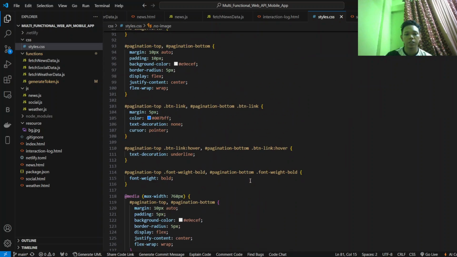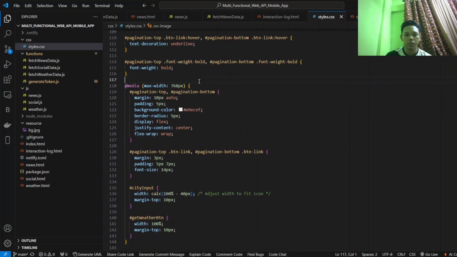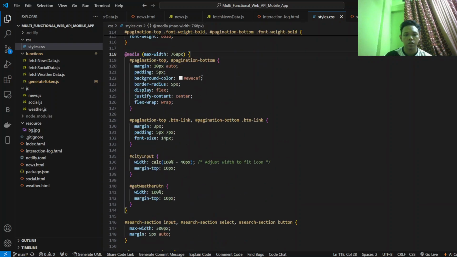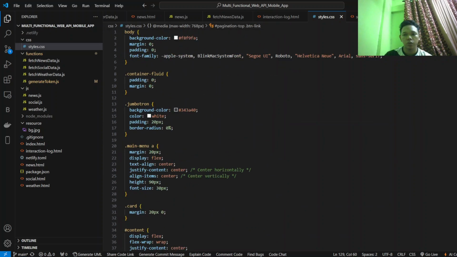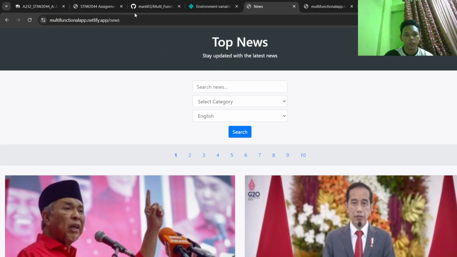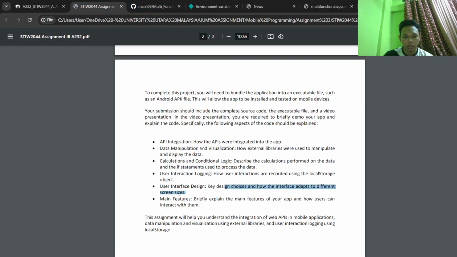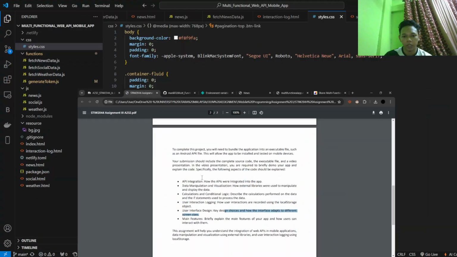And this is also the CSS code for the smaller screen size. So I set different CSS for smaller screen size. So that's all for the screen size. And next we go to how API is integrated in the app.